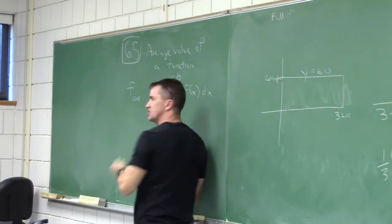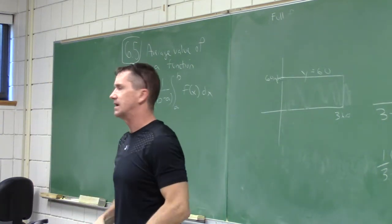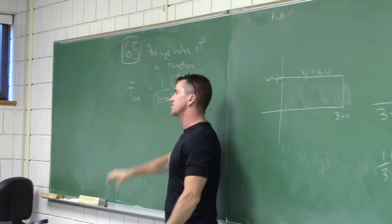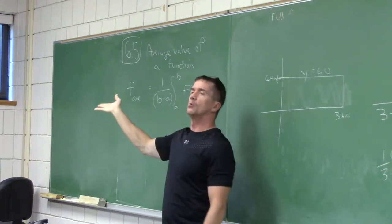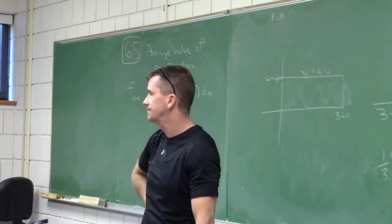Unless I have some students who prefer to say, can I just do the integral and then at the end divide by b minus a? I said, certainly. We just write it as a fraction in front. That's the formula for the average value of a function. So this is huge. Compared to work, it's like, okay, now just give us the function, and we can just plug this stuff in there, right?